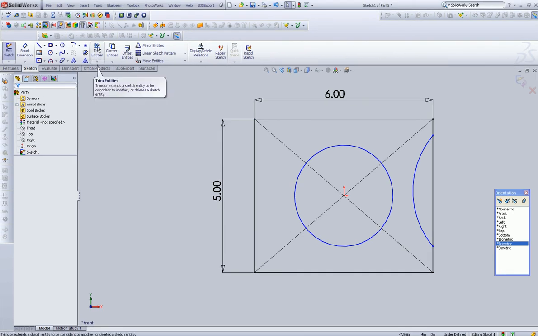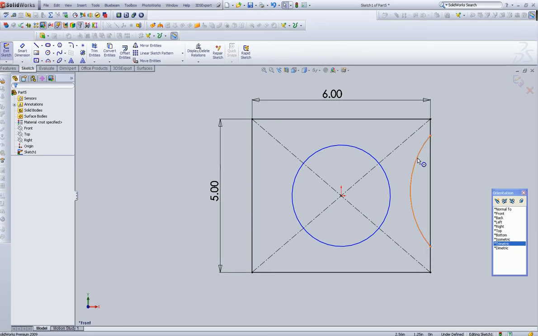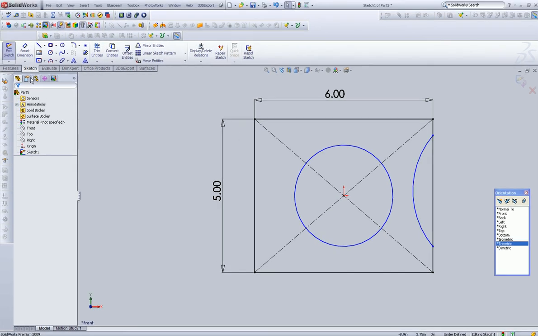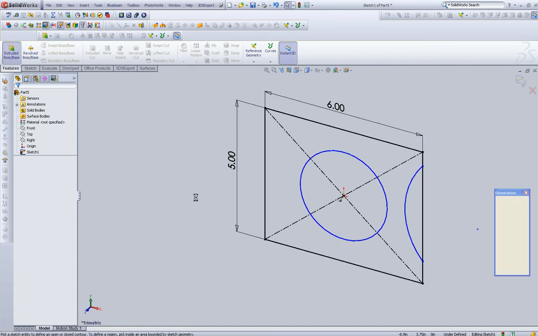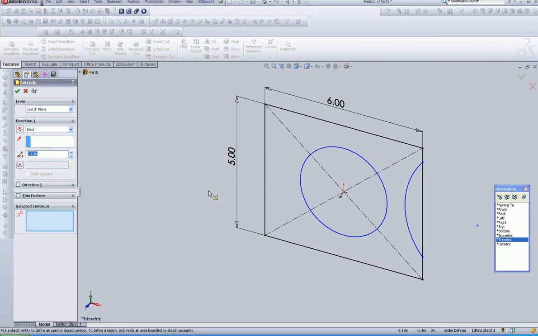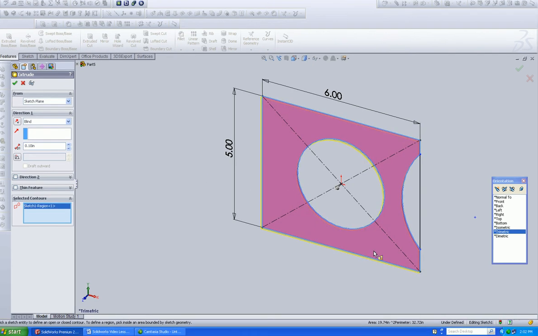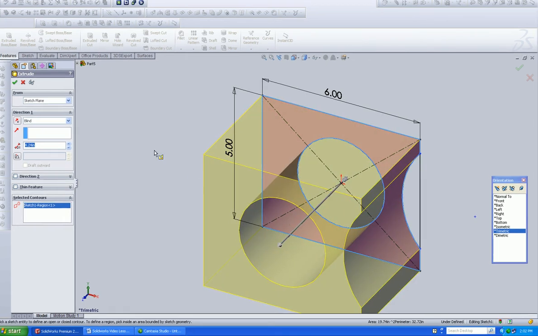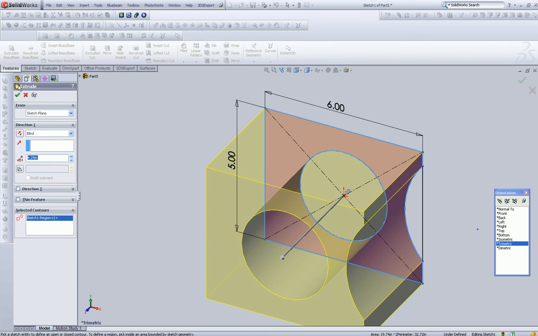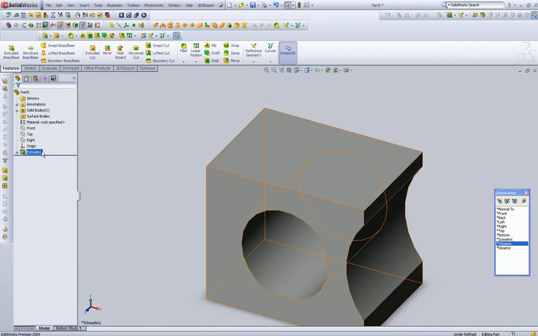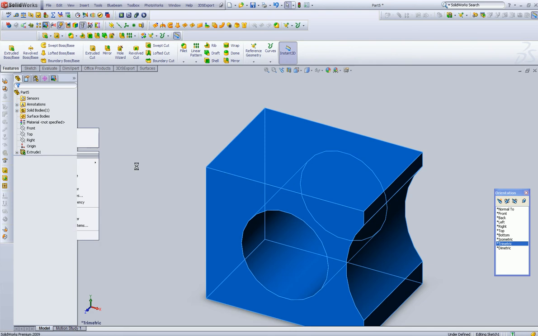Here is the trim command, and right here, if we did this, that's going to give us an error if we try and extrude it into a feature. Okay, so see on my icon right here, you see this crazy little yellow guy with a hole in it? It's going to say that you need to pick pieces that you want to deal with. And if I do this, of course, that's going to allow me to extrude, but you know, it's not as clean as I want it.